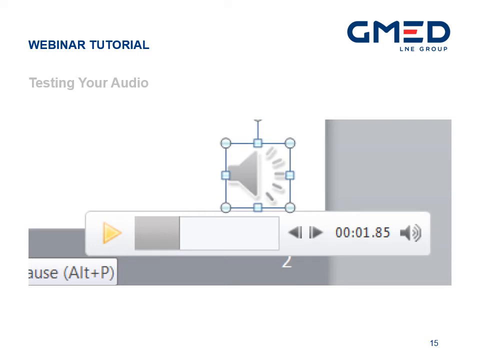Now, to test your recording audio, click the play button, and you should listen with headphones on for best results. If it sounds too quiet, consider recording again and talking slightly louder and clearer. Also, make sure you are recording in a room with as limited interference as you can from other noises. If it sounds too loud or there's feedback, try recording with headphones on like you are talking over the phone.